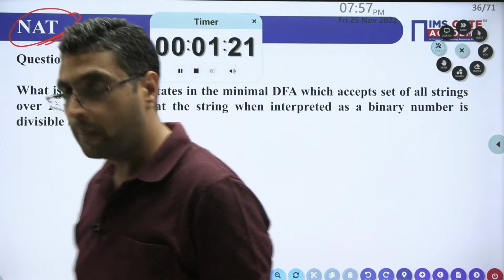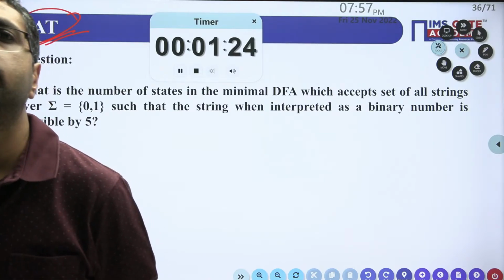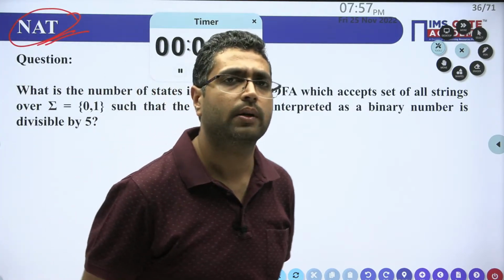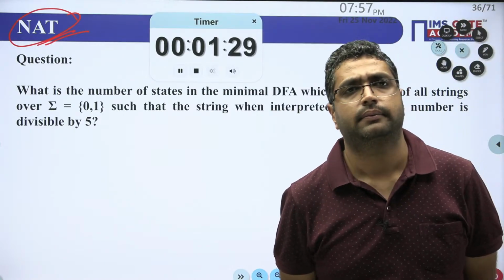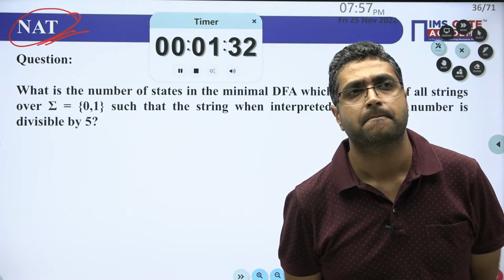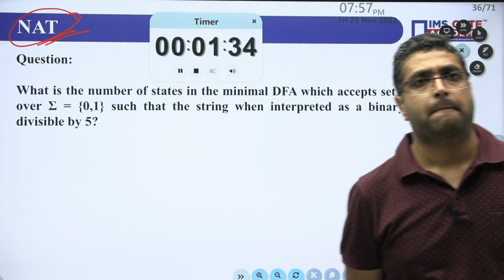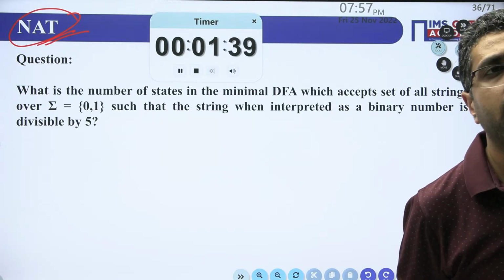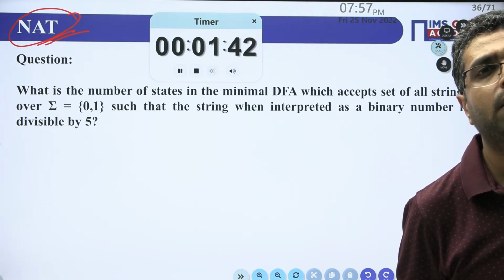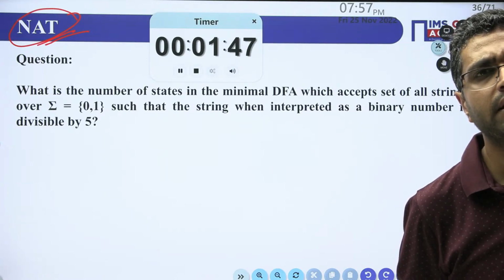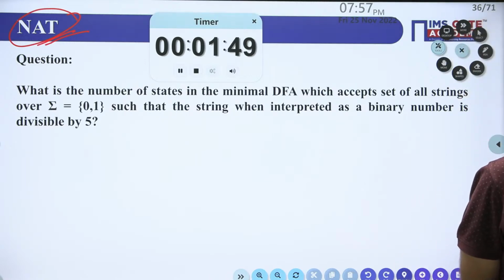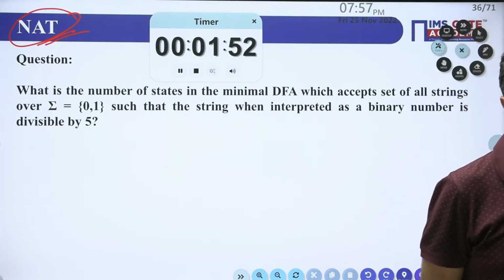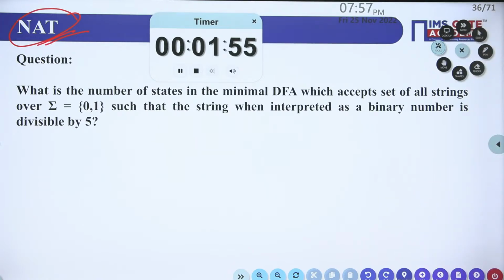What about others? Gagan, Kundan, and who else was there? Saurav, what are your answers? Good, Saurav, it is correct. Gagan, and we'll just wait for 10 more seconds for Kundan and Gagan to answer. Yes, Kundan, you are also correct. And Gagan, you are also correct. Perfectly fine. Everybody, all of you calculated it perfectly fine.